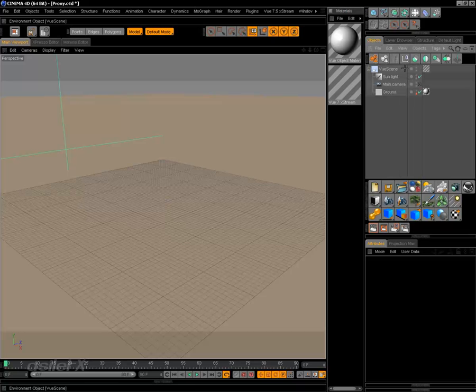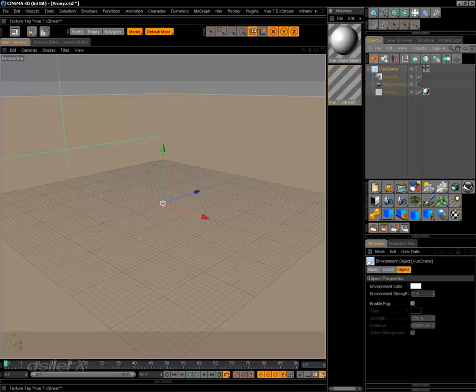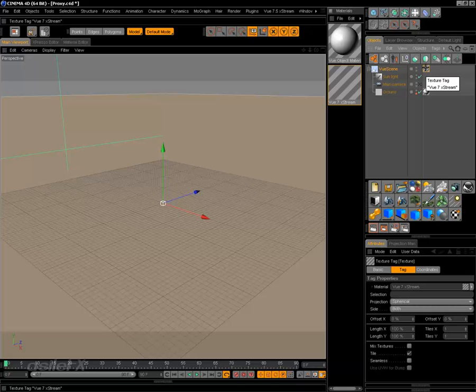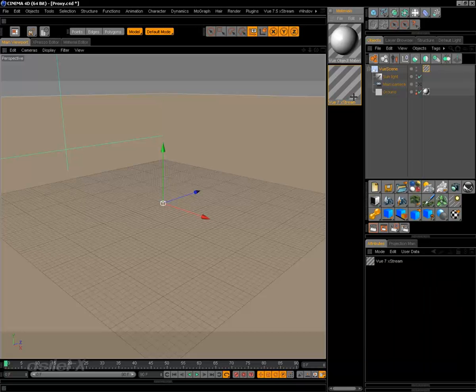What we can see is an environment object with an xStream texture tag added to it. Now, this texture tag is not to be edited, and it's just basically there to represent the volume. If you move this to any other object, then the scene won't render anymore. So we can see this material showing up in our list of materials where we have View 7 xStream. So this is something you want to leave alone, and it is a proxy material.